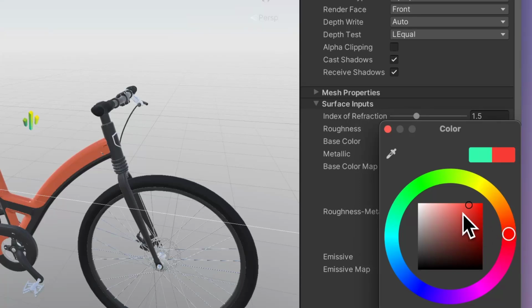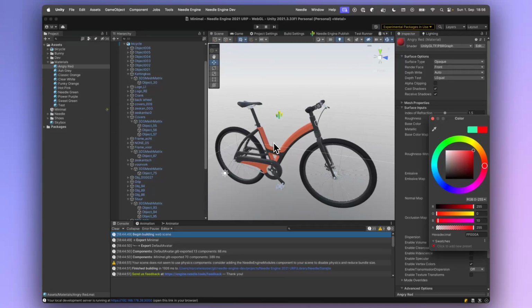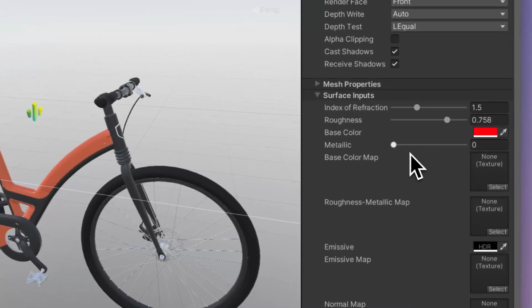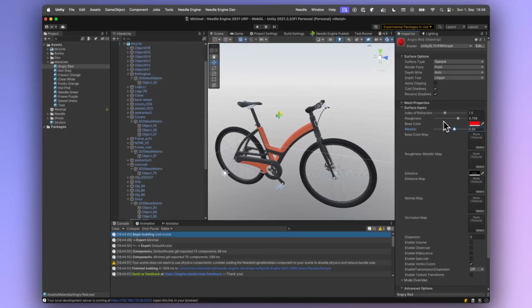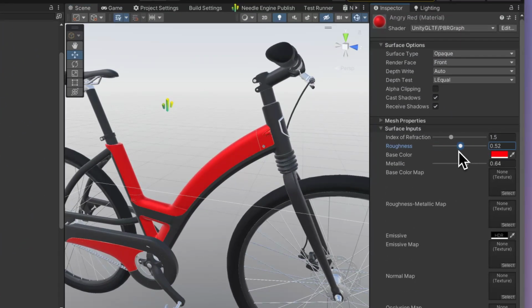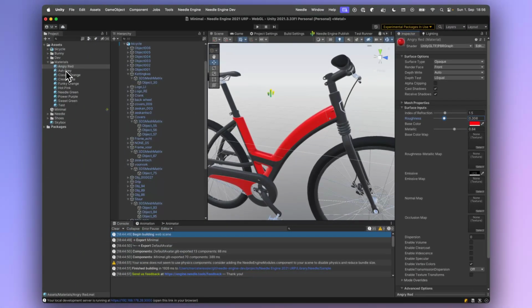Why not? And what is angry red? Maybe just super red. And then we assign it to our array of materials, like so. And maybe angry red is also more metallic. We can also preview it by assigning it in Unity like this and check, okay, how rough is the material, and set it so it looks good.